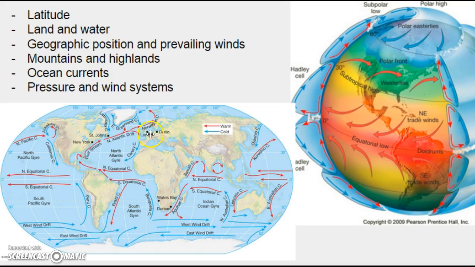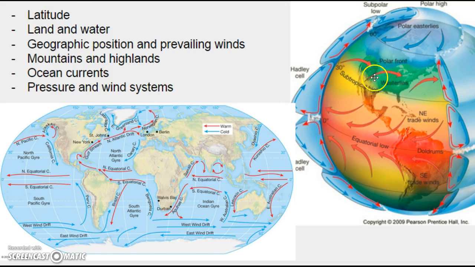This is the reason why, even though Europe is at a higher latitude than the mainland United States, it actually has warmer average conditions because of the warm ocean currents. The Gulf Stream turns into the North Atlantic Current that gives off its heat. So Europe and northern Europe have about the same conditions, even though they're farther north in terms of latitude.